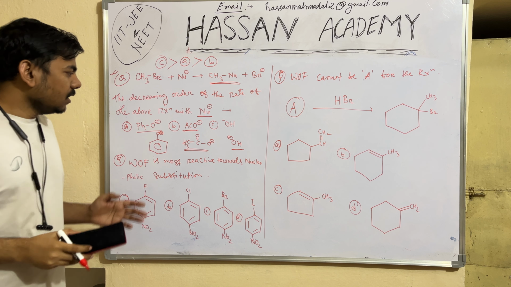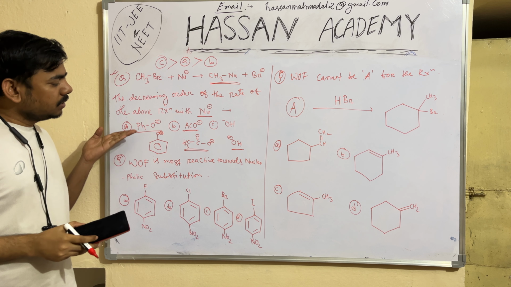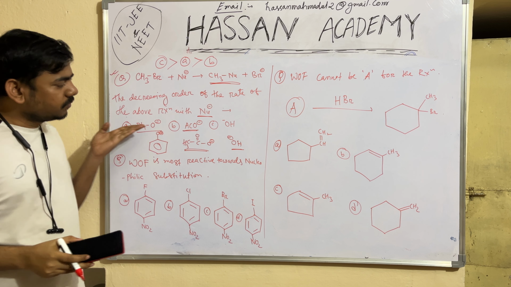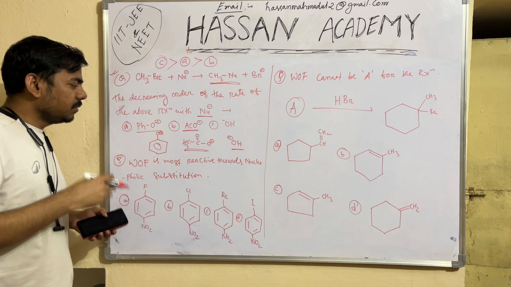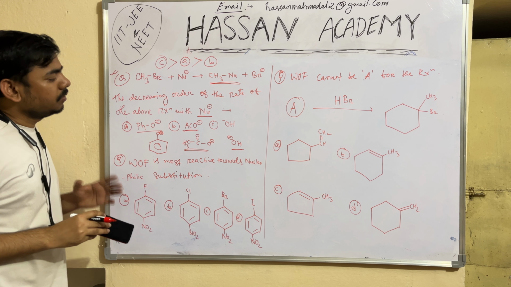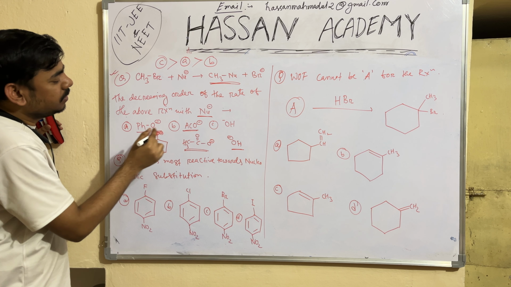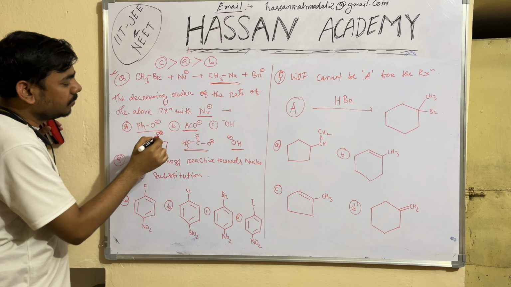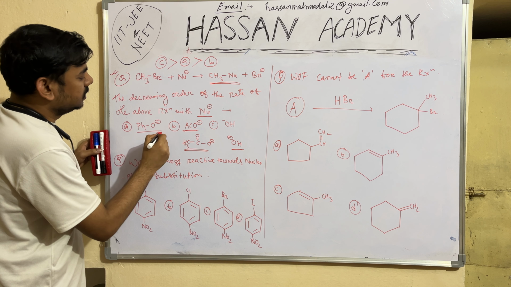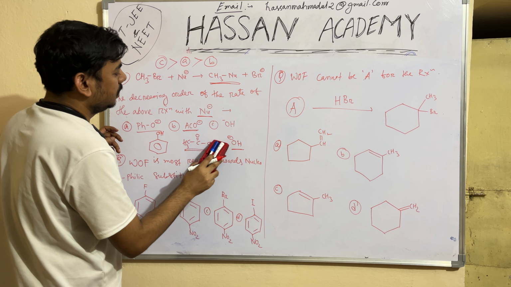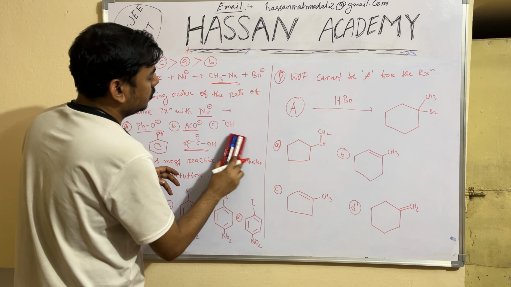Now I am telling you another way, although first of all you should know the conjugate base stability order, that is the best thing. But if you are not able to find it or you are getting confused, you can do one thing. Whatever nucleophile they have given, add one proton to it and make the acidity order. This is phenol, this will be acetic acid, and this will be water.